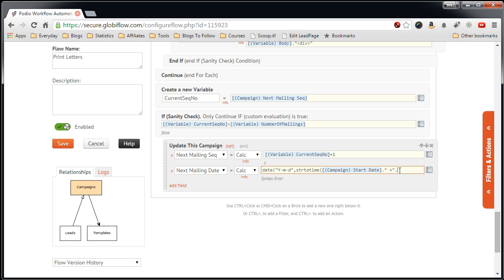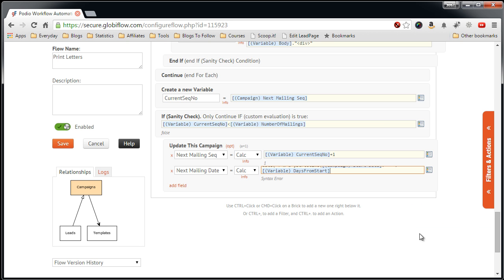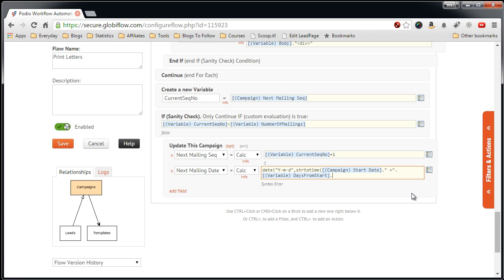Hopefully I get this right. Now we have to say how many days we want to do this. So we'll use the variable days from start and concatenate days. Close that off. So that should work. Now I get a date here. It's not the right date, but at least it's a date and it's not an error. So we're good.